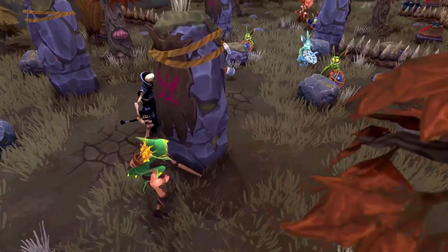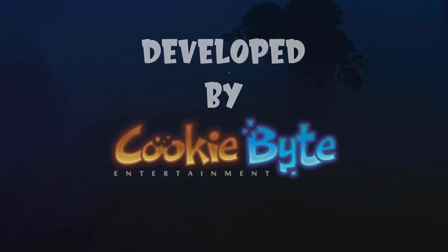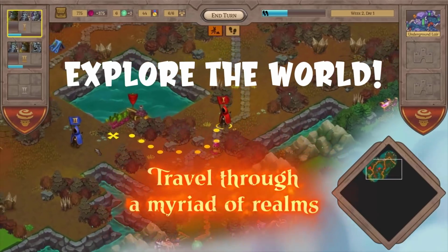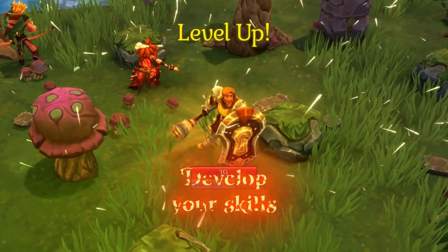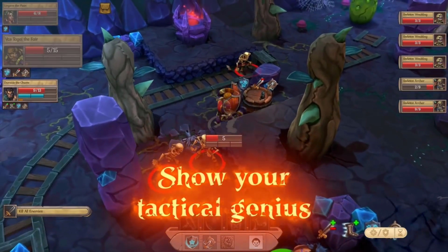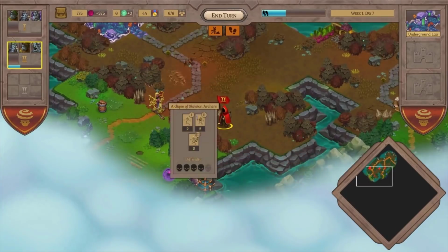Fort Triumph is a fun fantasy-themed turn-based tactical game developed by Cookie Bite Entertainment and published by All In Games. Be ready to face any level challenge. Explore the world. Build and expand your towns. Develop your skills. Upgrade your heroes. Use physics to influence your tactical environment. Of course, you can play on local multiplayer and have fun with your friends.